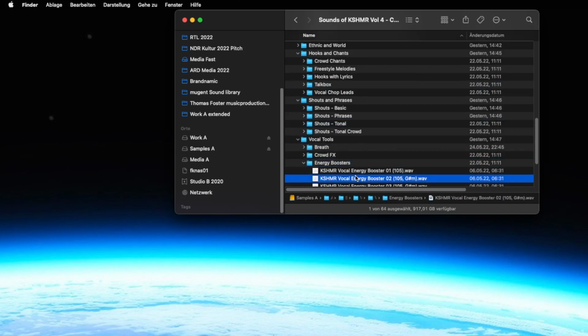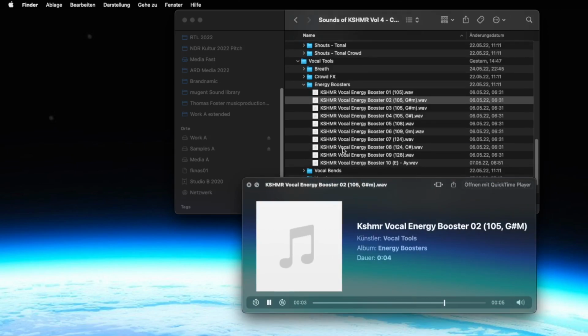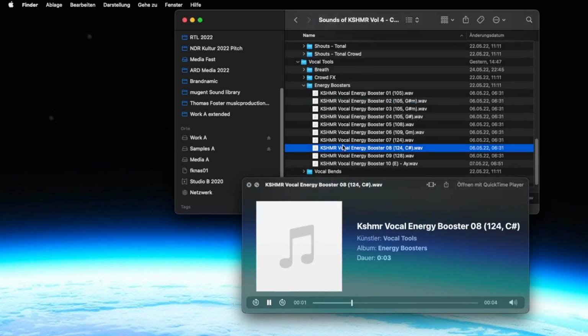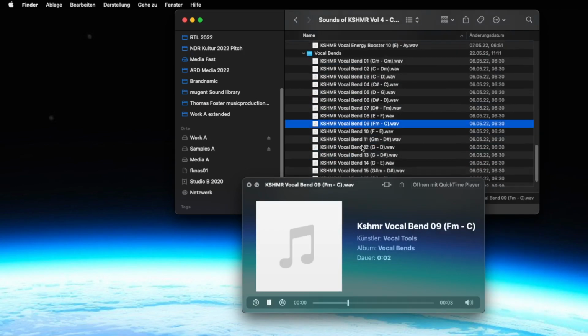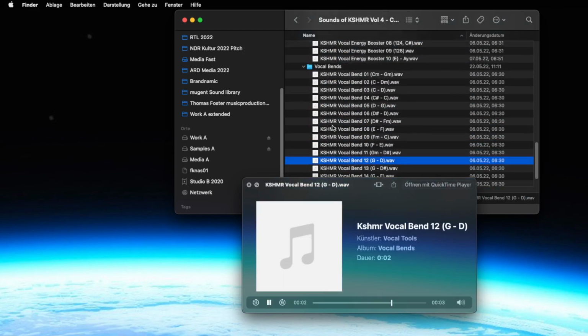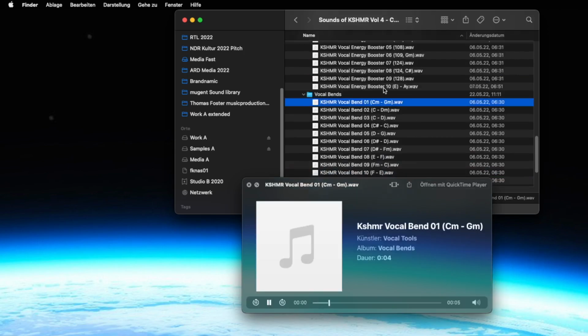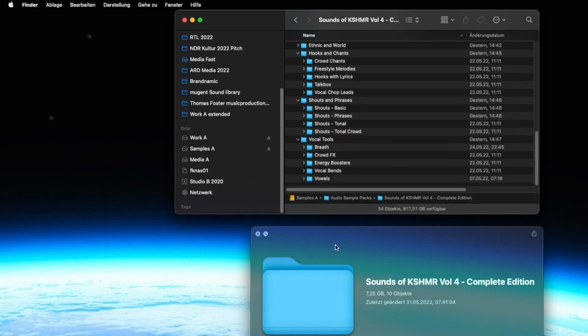Energy booster. Vocal bands. I love this. You always have in the name from which chord to which chord. So this is, for example, C minor to G minor. Really nice work. Great stuff.